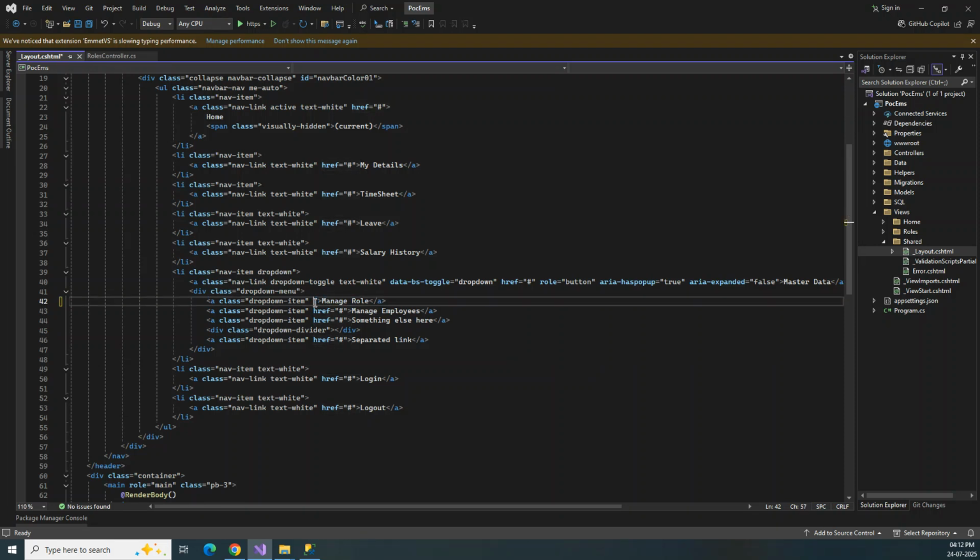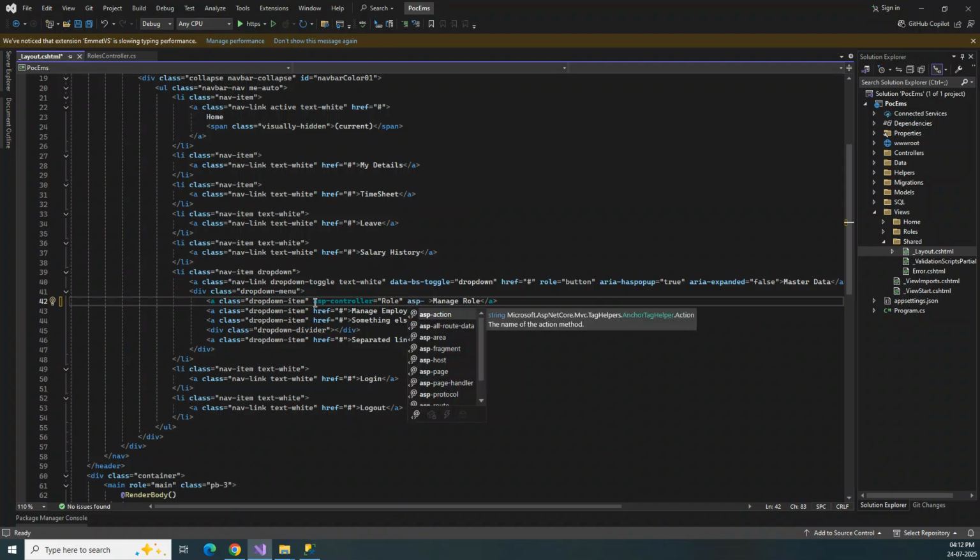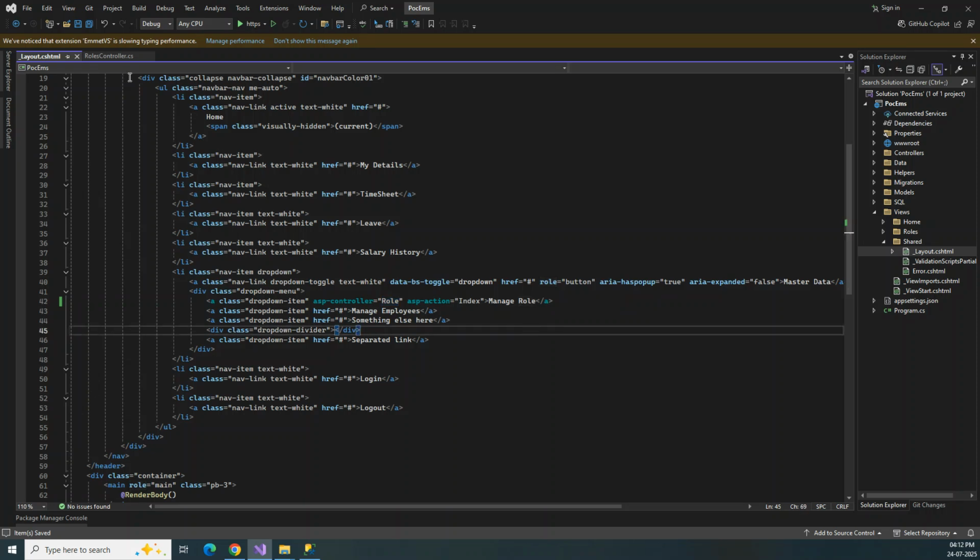We should add asp-controller equal to role, and asp-action, I think it's action, yeah, action equal to index. So if we press this menu, it will go to the role controller and the index method. Let me save this.